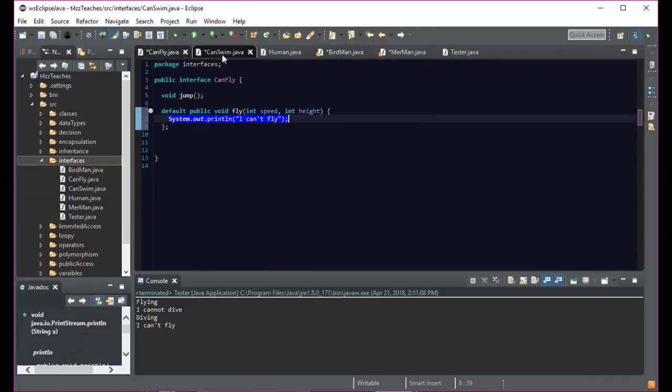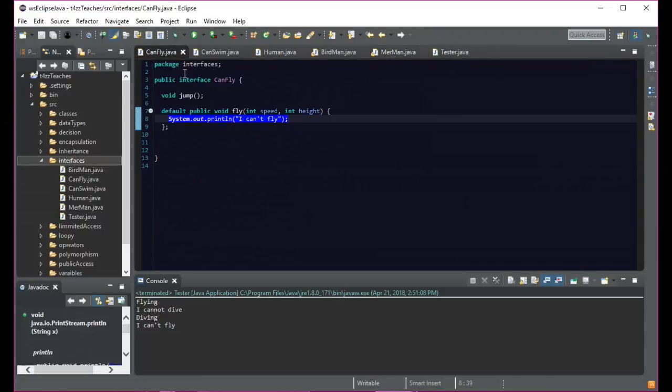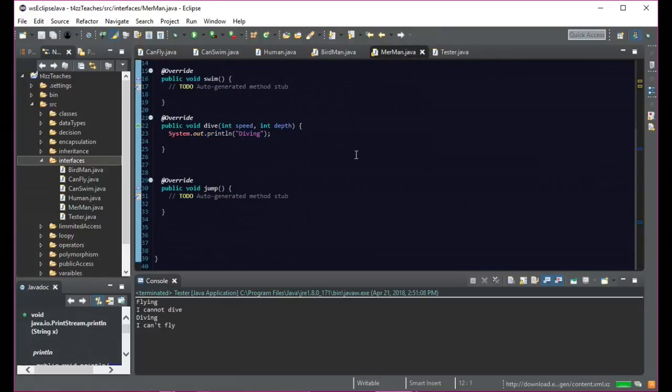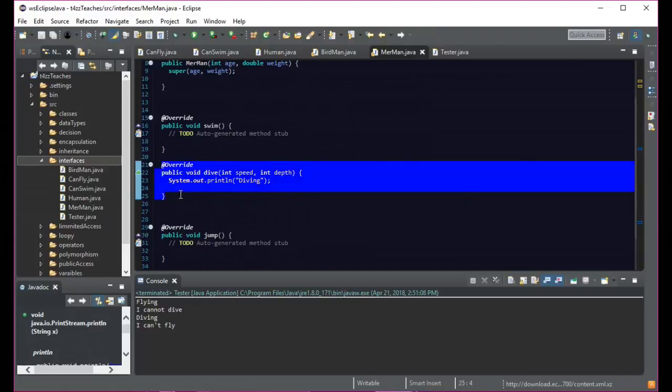So now you'll see everything is, we don't have any little things other than these little yellows. That's because we're just not using them. But everything's happy. So we're meeting the contracts or what we've guaranteed we're going to have. And we have our default. Now, the thing to note here is because this is default, if I were to remove the swim and dive, actually I'm going to copy this guy real quick, just so we can do it quick.